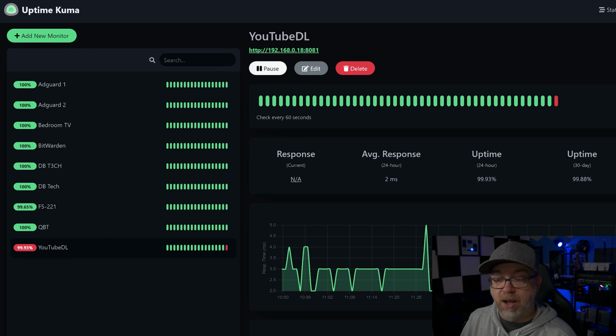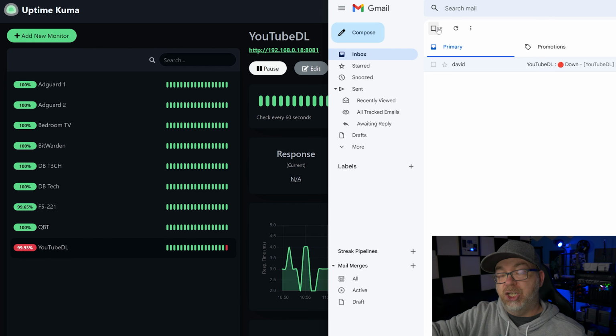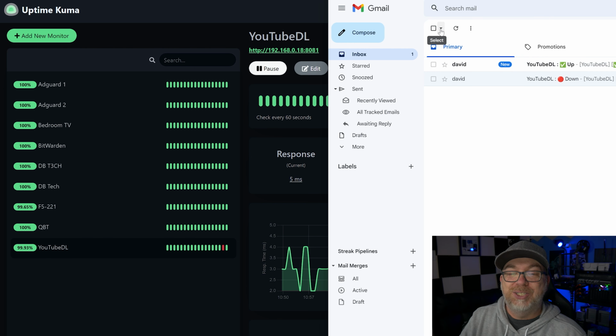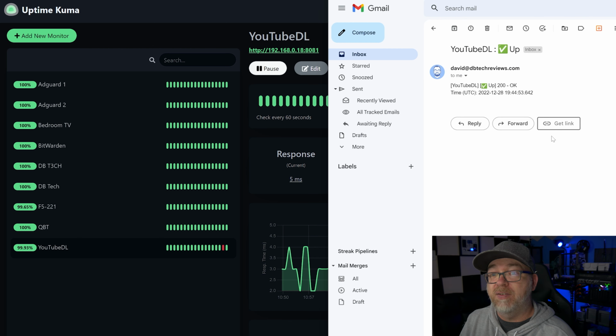Here, of course, we've got our little indicator down there as well. I'm going to go ahead and close that. And then we're going to hang out and wait again for that notification to come back through to let us know that it's back up and running. Okay, so after less than 60 seconds, really, we can see that now our little icon right there is green instead of red. And over here, now we've got an email letting us know, hey, your service is throwing a 200 message, which means it's up, which means it's good. And now your service is up and running again.